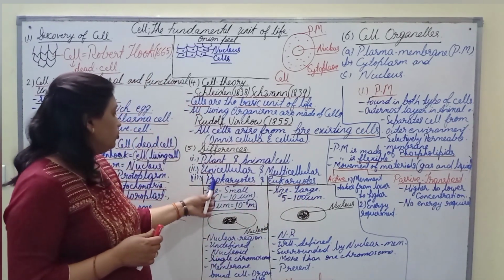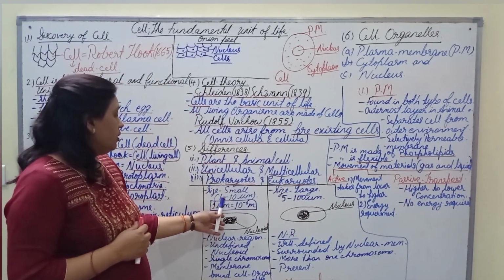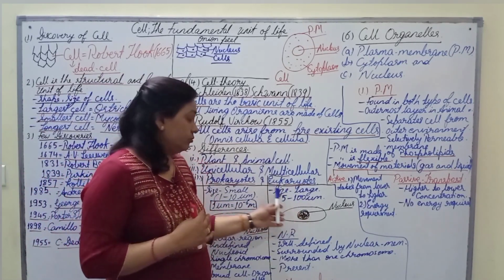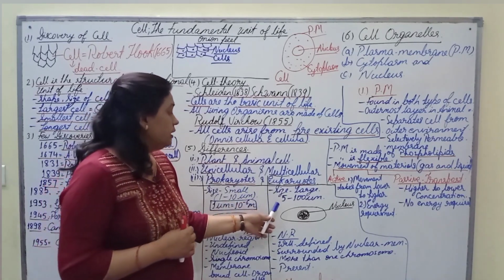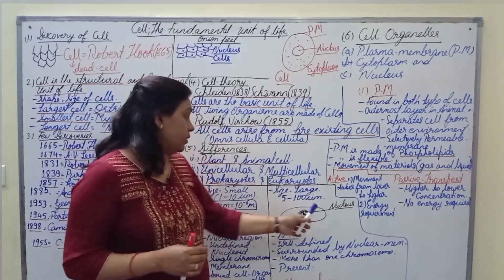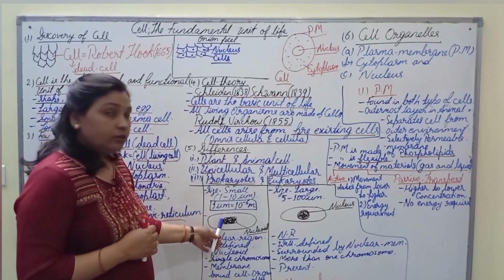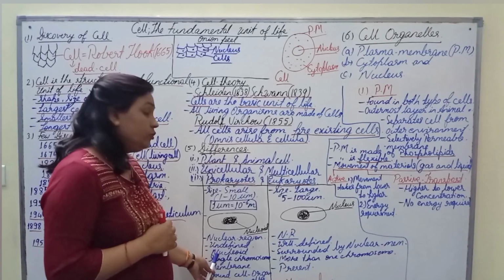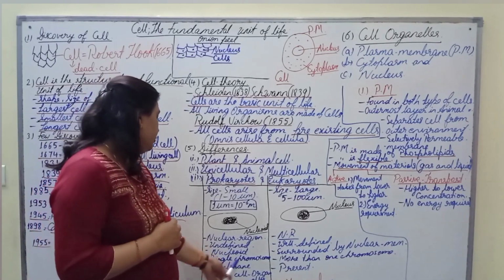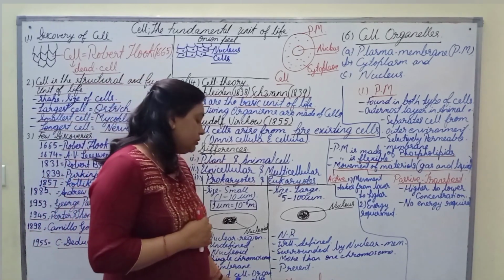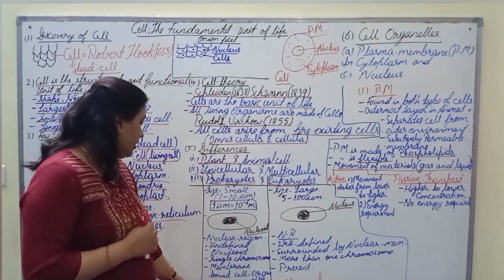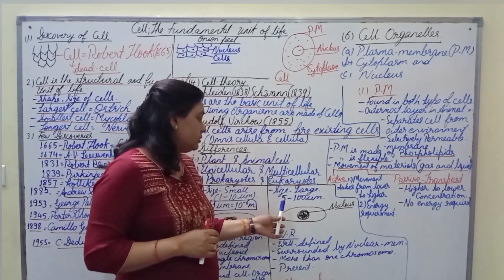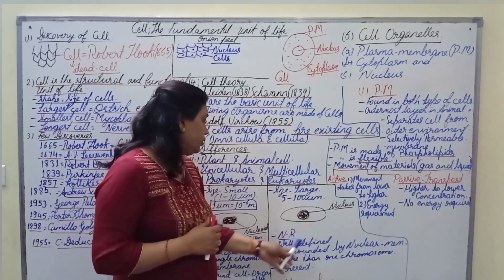Generally, the size of prokaryotic organisms is small, 1 to 10 micrometer, while eukaryotic organisms are larger compared to prokaryotes. Their size may vary from 5 to 100 micrometer. If we look at the nuclear region, in prokaryotes it is undefined and the nucleus is called a nucleoid. A single chromosome is present. Membrane bound cell organelles are absent in prokaryotes. An example is bacteria.